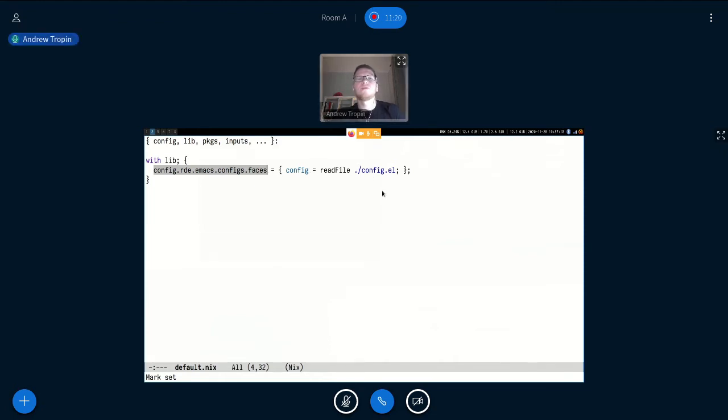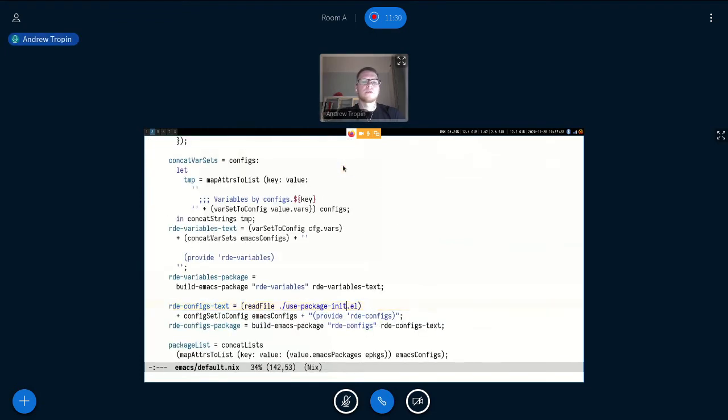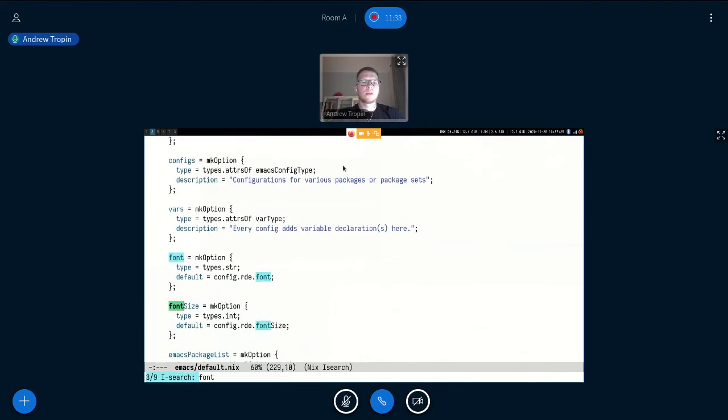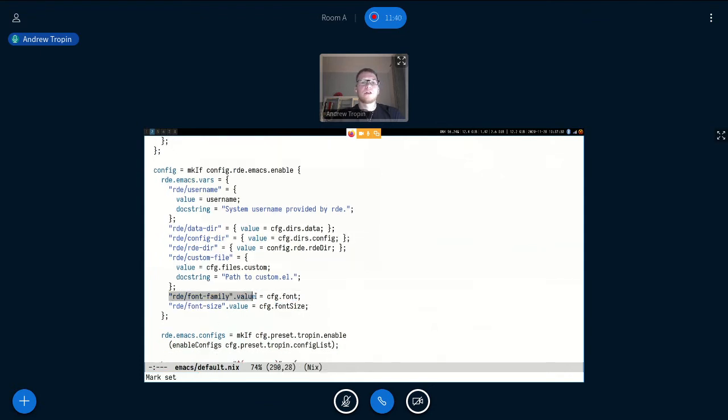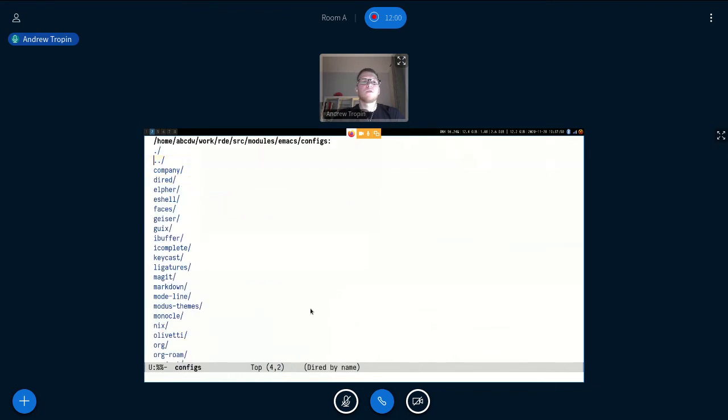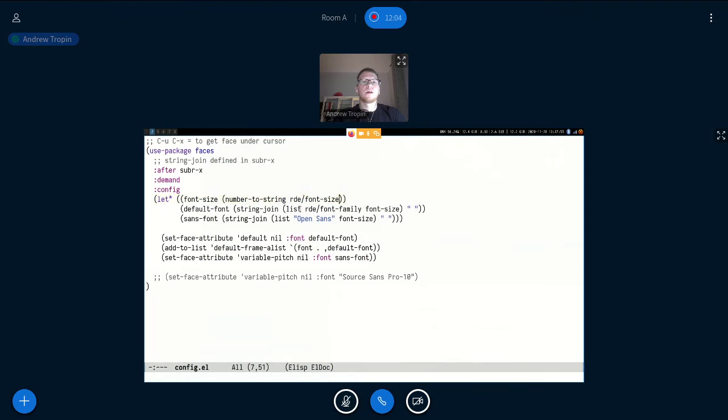And also it should contain a definition of the variables that it uses, but I forgot to move it from my original default Nix file. You probably can't find a definition of those variables. Just right here, I took values from my Nix expressions, and those values will be shared across my Alacritty and across Emacs and other applications. And later they will be placed in the generated Emacs configuration, and they will be available for the faces subconfig. And here I will be referencing them just like Emacs variables.